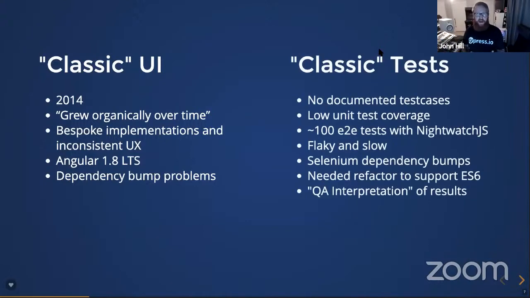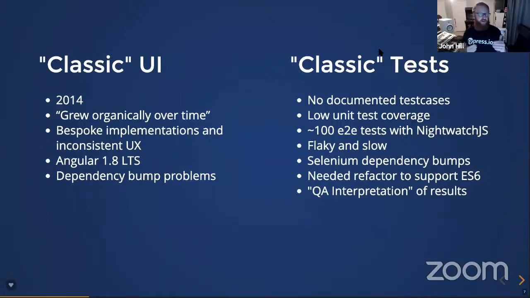Always a problem, but we did have tests. At Ansible, we automate everything. That means we don't have manual test cases. Everything is automated or done without manual intervention. In the old UI, unfortunately, we had low unit test coverage, and we had a pretty exhaustive suite of end-to-end tests that did a great job of covering much of the app. But in the time that I used it, Nightwatch.js, which is a Selenium-based framework, was flaky and slow. No matter what we did, no matter how hard I tried, it was flaky and slow.